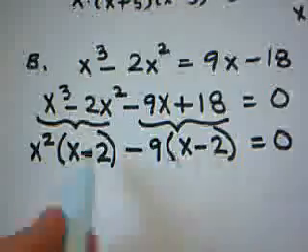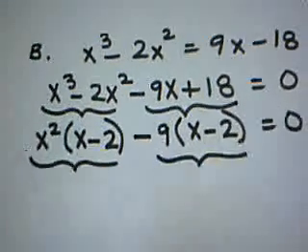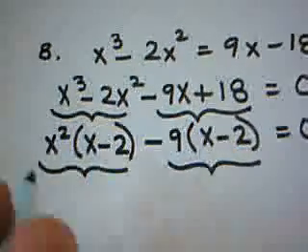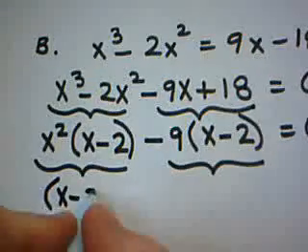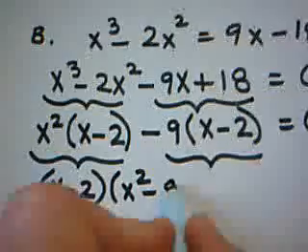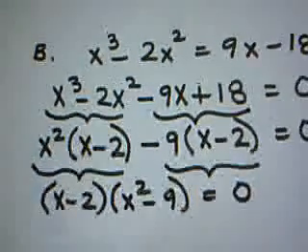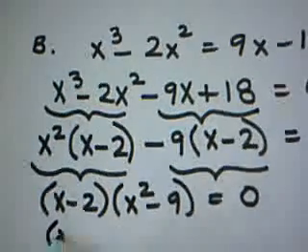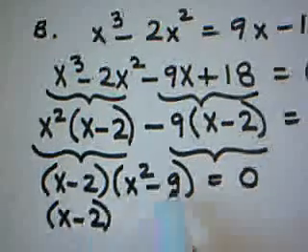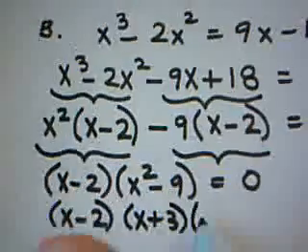And understand that to finish this, I have one term here and I have another term here. These 2 terms have x minus 2 as their GCF. We pull out the x minus 2, and then we're left over with an x squared minus 9. And of course, let's factor until we can't do anything else. That's called factoring completely. We have an x minus 2. The x squared minus 9 becomes x plus 3 times x minus 3.